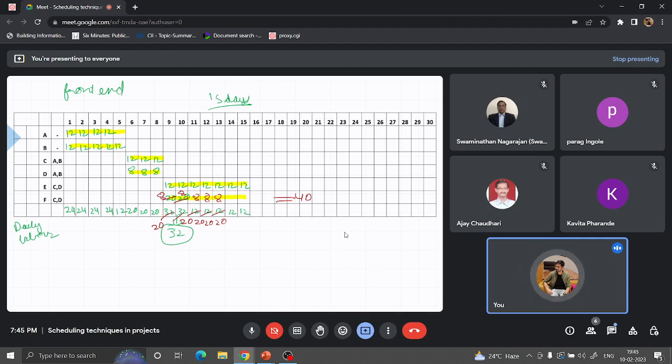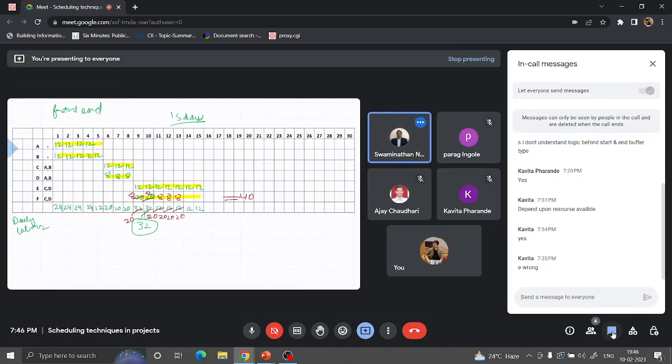Any other case that you would like to highlight from your experience? See, there is actually a hidden cost of uneven resources, right? Generally that is not accounted for in project management. For example, when you go from 32 to 20 and then again, either we talk of retraining or reskilling cost, or the cost of hiring and bringing in a person so that he is productive from day one. These are all hidden costs, and the more you level, I think all these costs get minimized, in my opinion.